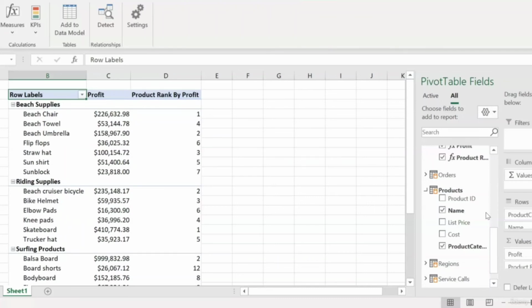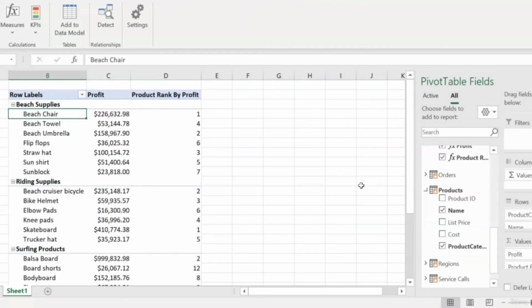So instead of the products being ranked 1 through however many products there are, they're instead being ranked 1 through however many products are in a particular category. And then the ranking starts over again in the second category, and so on. So within just the category of beach supplies, beach chair is ranked number 1. Within just the category of riding supplies, skateboard is number 1, and so on.